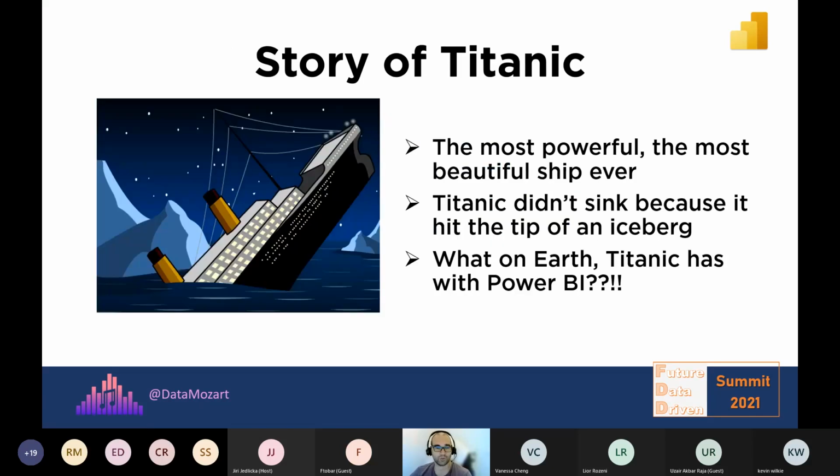So I guess you all know the story about Titanic. If you don't know, you should watch the movie with Leonardo DiCaprio and Kate Winslet. Wait, what? Yeah, you've already watched it, sure. Who hasn't? So Titanic was the most powerful, most beautiful, the largest ship of all time. But Titanic's story ended almost before it started.